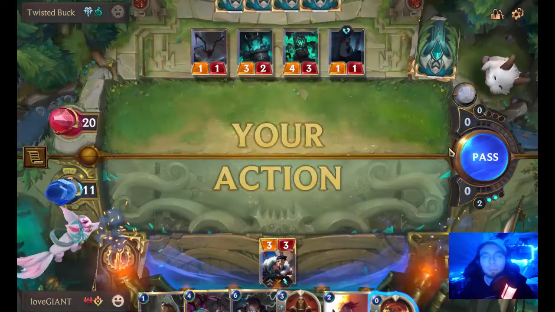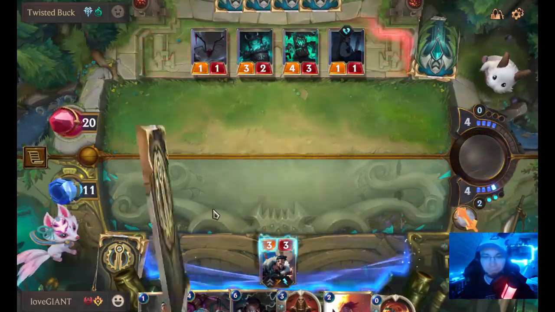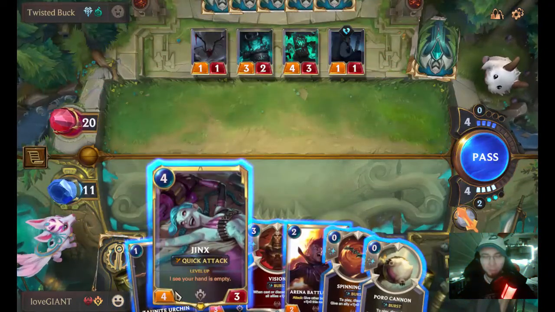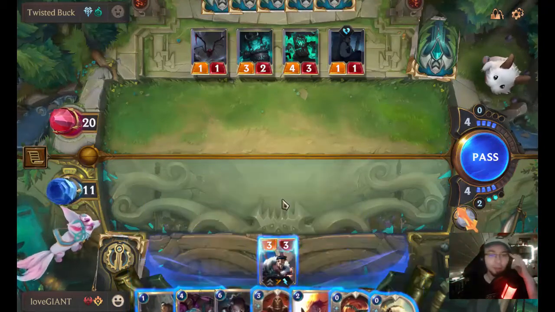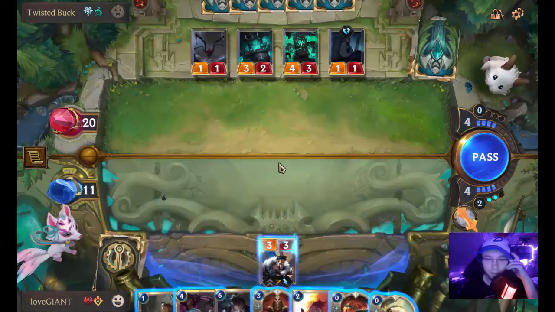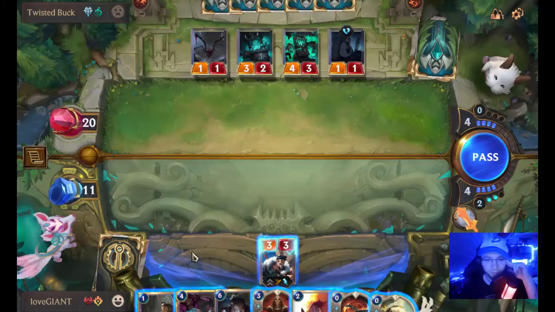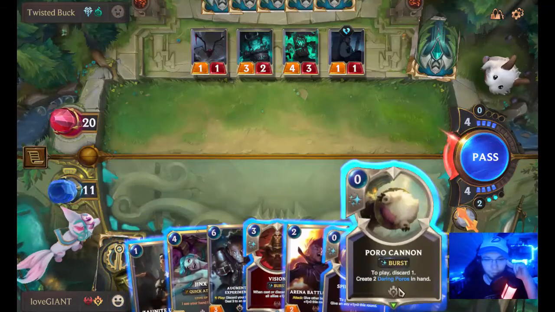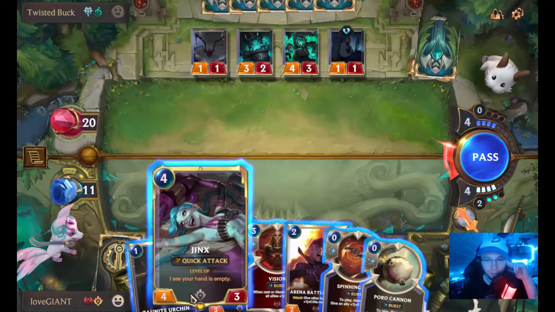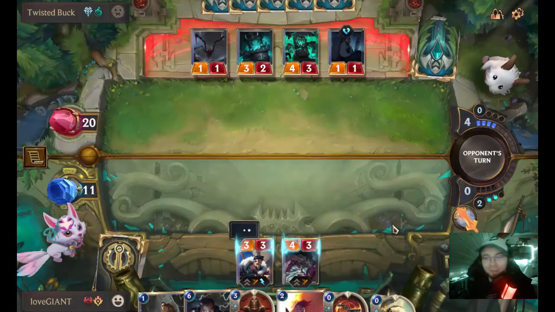What does he want from me? Do I just play a Jinx? Or Urchin? Goddamn. Now it's getting confusing. What are you waiting for? I think I'm gonna play a Jinx. Yes. Rules are made to be broken.